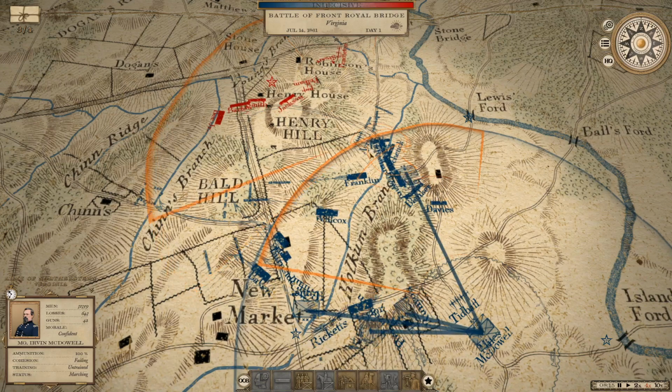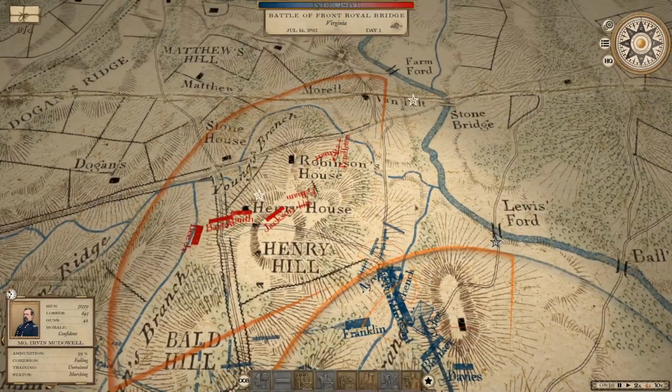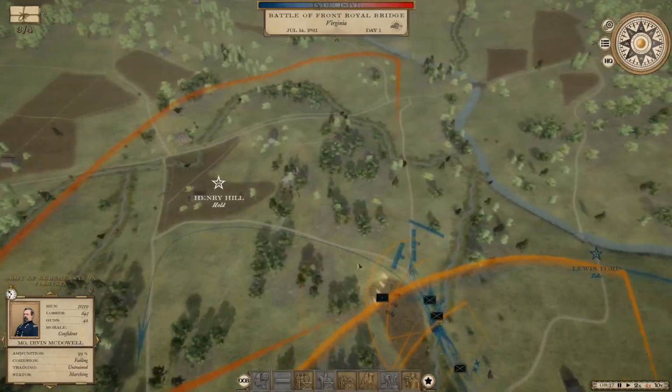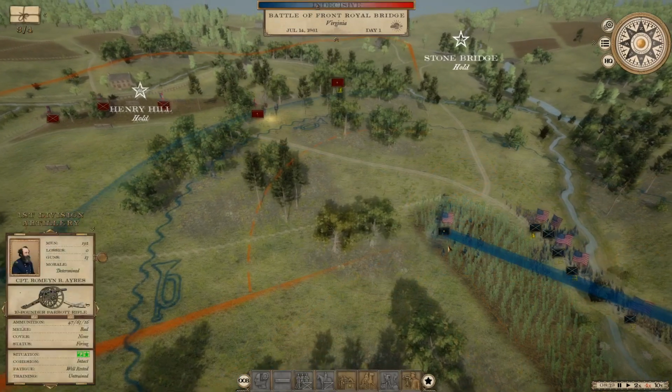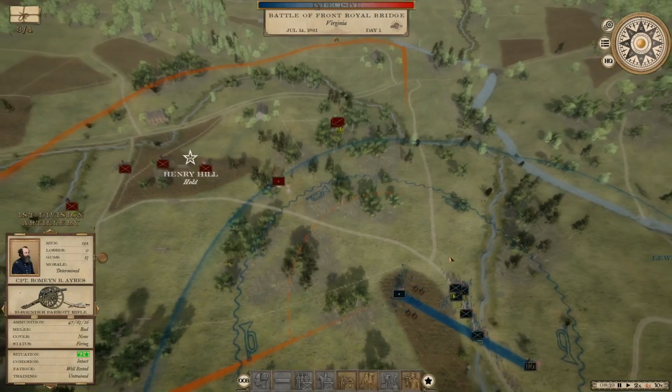I need a topographical map option. Yeah, the topographical map looks way better than this. Oh, we're shooting at them now, apparently. Artillery has begun the engagement. Good for them.